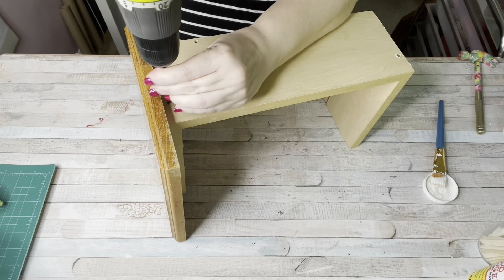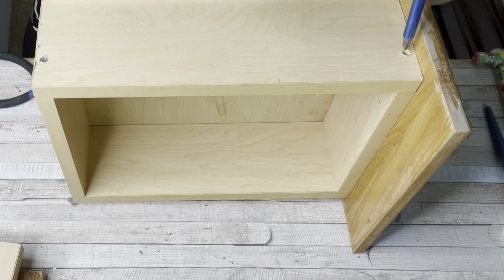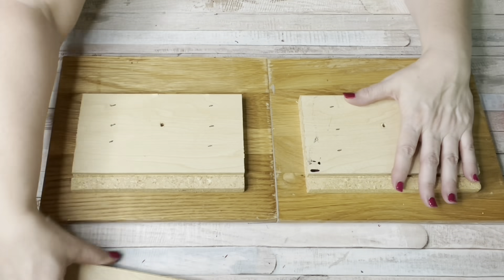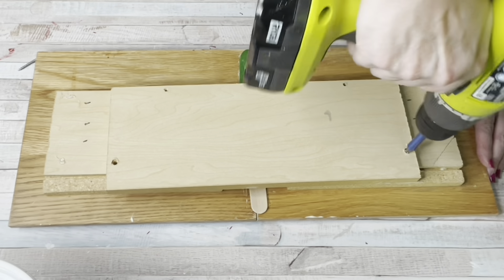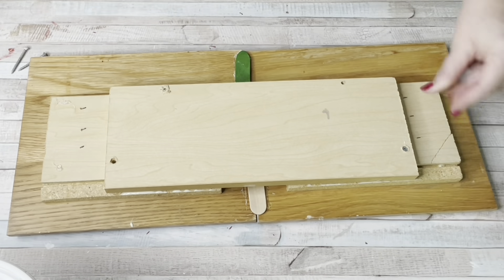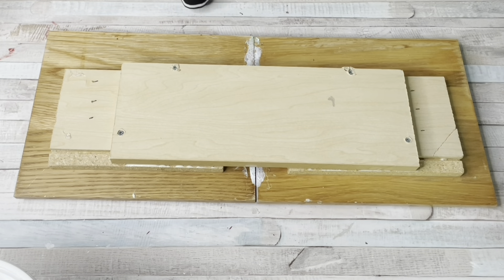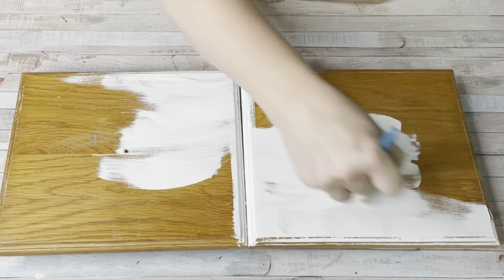And that's what I'm doing here. For the next project, I am removing the face off the drawers. I could not remove that wood piece — it wasn't coming out — so this one sticks out a little bit from the wall, but that's okay. Once I got both drawers removed, I grabbed one of the side panels from the drawer and I'm going to attach it. I put some Popsicle sticks in there just to keep it together while I screwed these in, then I screwed in screws to hold the two pieces together. Then I came in and gave it a little sand so it grabbed the paint.